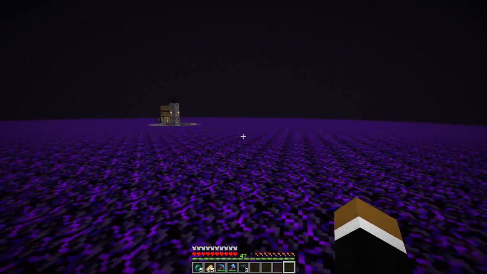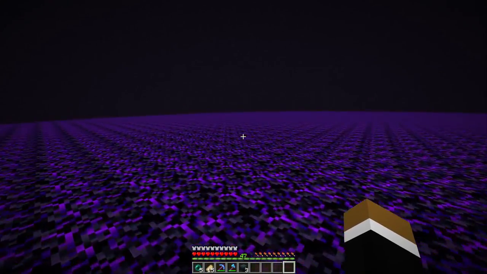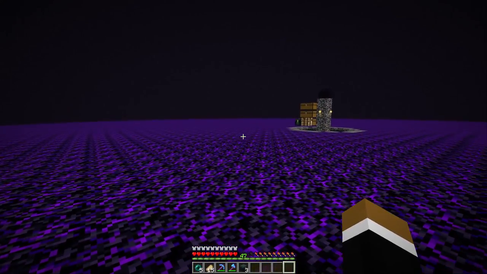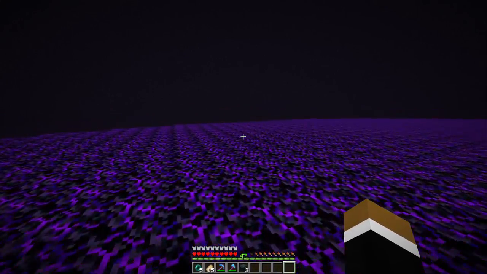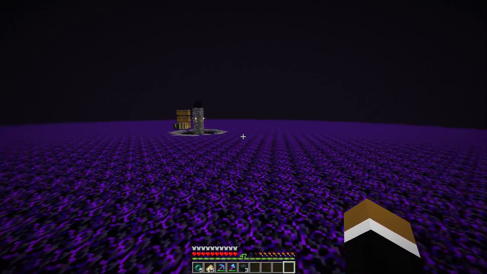Okay, now we have a big circle here out of crying obsidian blocks. I actually checked in a normal world how far away the obsidian pillars are, and we should be able to just walk up to them now with this huge platform. It was about 5,000 blocks.